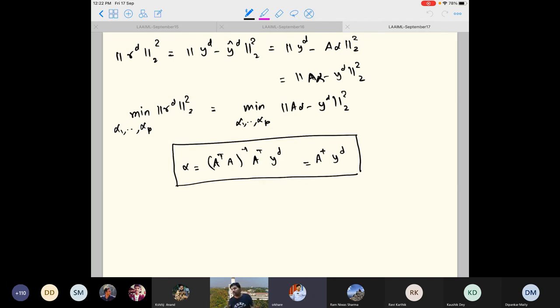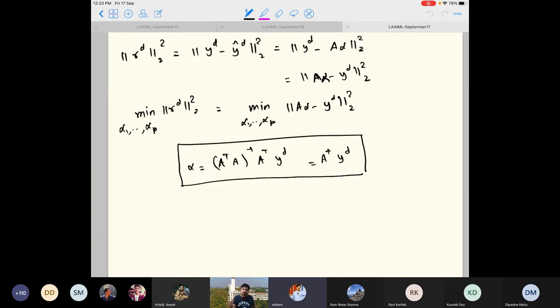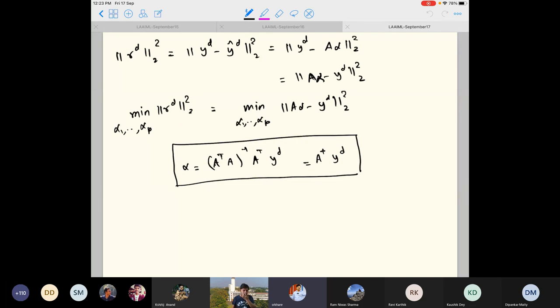So we had solved the least squares problem, and in the least squares problem we had seen that the solution exists and is unique only when the columns of A are linearly independent. But here, how can I guarantee that the columns of A are linearly independent? How can I guarantee that? How is it guaranteed that these columns are linearly independent? Because if the columns of A are not linearly independent, then I am in trouble. No?